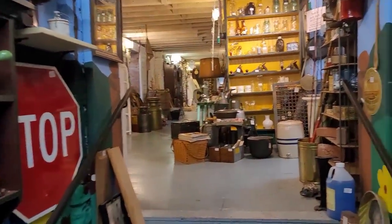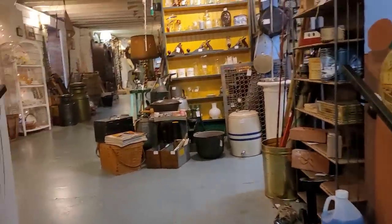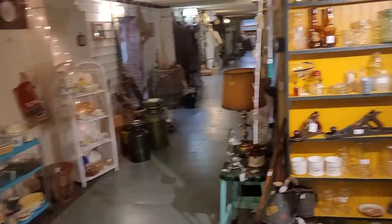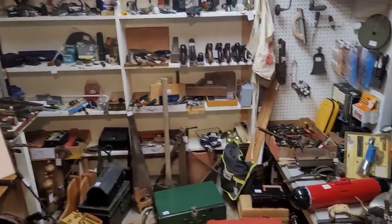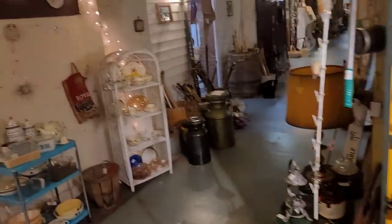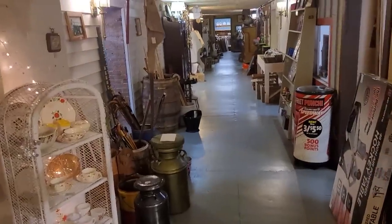It's just a hallway and each of the vendors has their own little room. The floor was very interesting — it was a little spongy in certain areas. We'll pop right over here — it's just a bunch of tools, kind of the antique kind of thing, not really the market in which I sell for. Though I am aware that a lot of antique tools can really command some high dollars — I just don't know what to look out for.